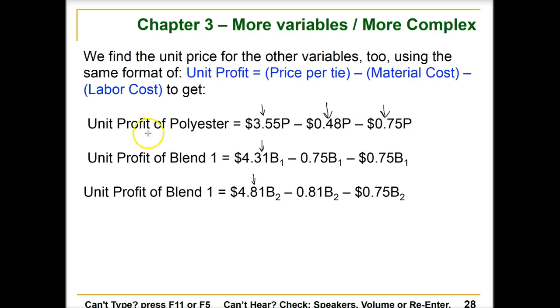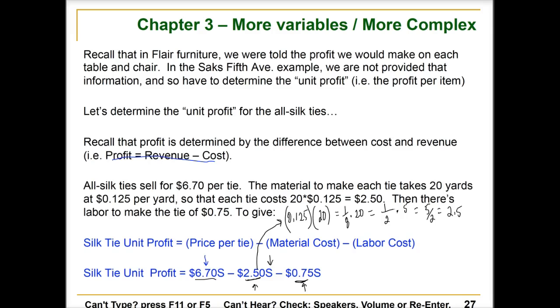Now for the blend 1 and the blend 2, this should actually be blend 2 here. So let's go ahead and fix that. For the blend 1 and the blend 2, what's different here is that, remember, we have 2 types of materials going on. So let's look at the blend 1 first.